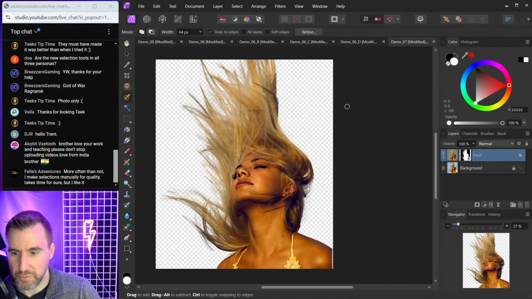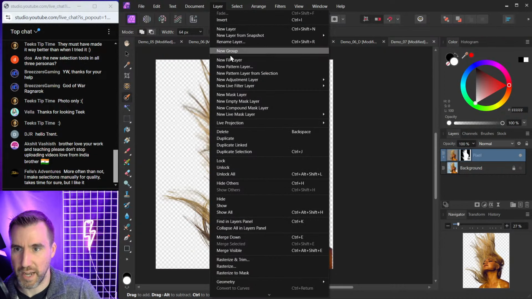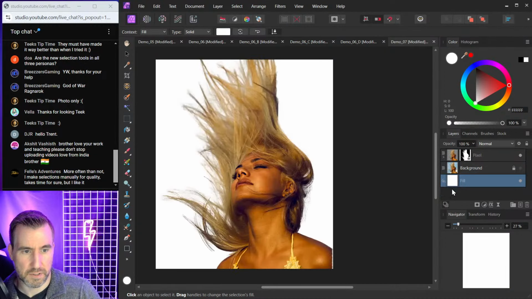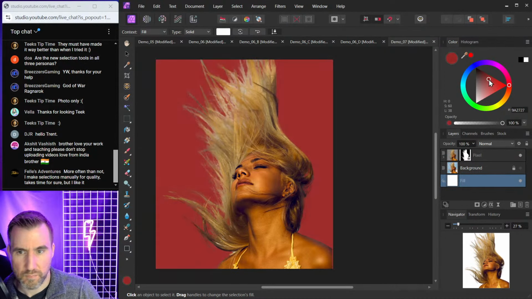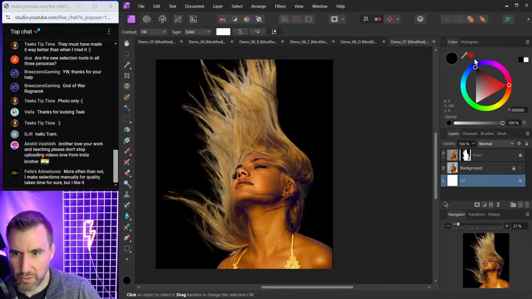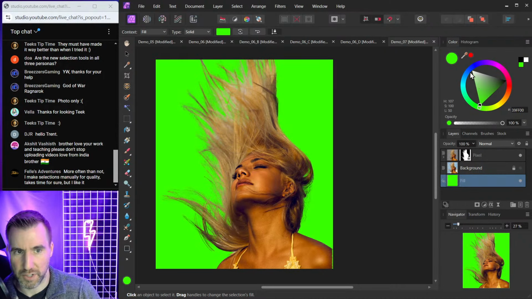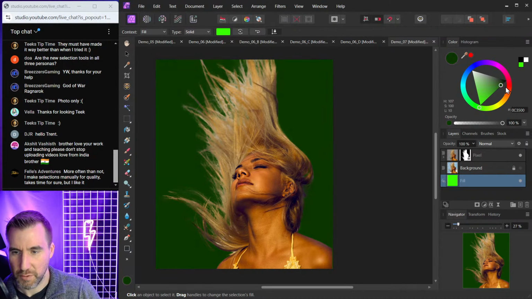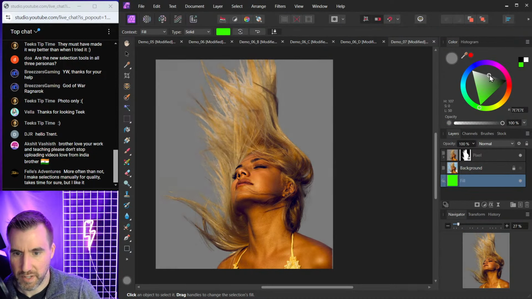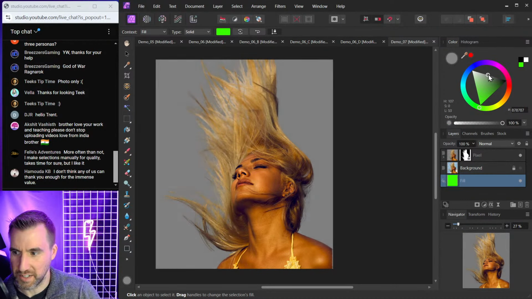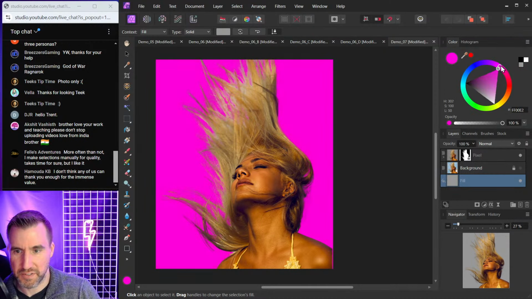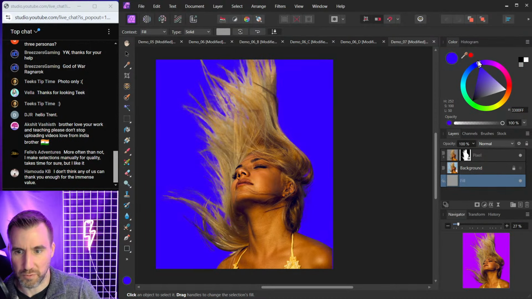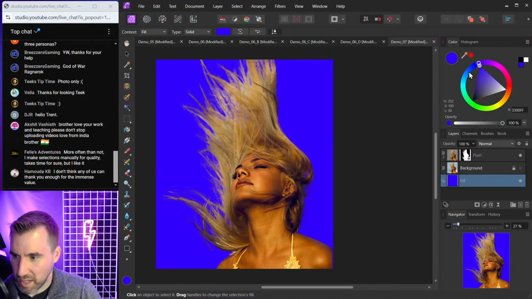And as usual, it looks good from there, but let's test it with different backgrounds. So I think it's okay. Of course, there's some issues, but for the most part, we got rid of a lot of that blue. And we could always clean it up more later. This is just a really challenging image for anything to work with. Thank you Hamuda, KB, appreciate it.